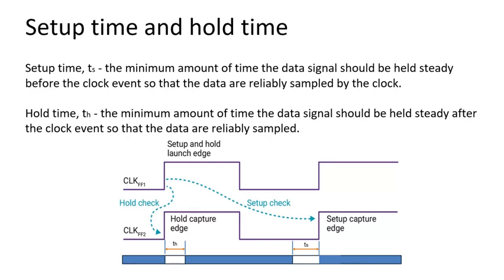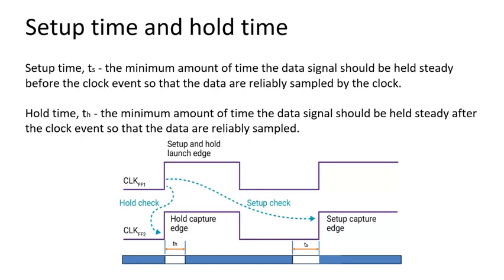Besides, there are two more terms you need to know the definition of, which are the setup time and the hold time. Setup time, or T_S, is the minimum amount of time the data signal should be held steady before the clock event or the clock edge, so that the data are reliably sampled by the clock.